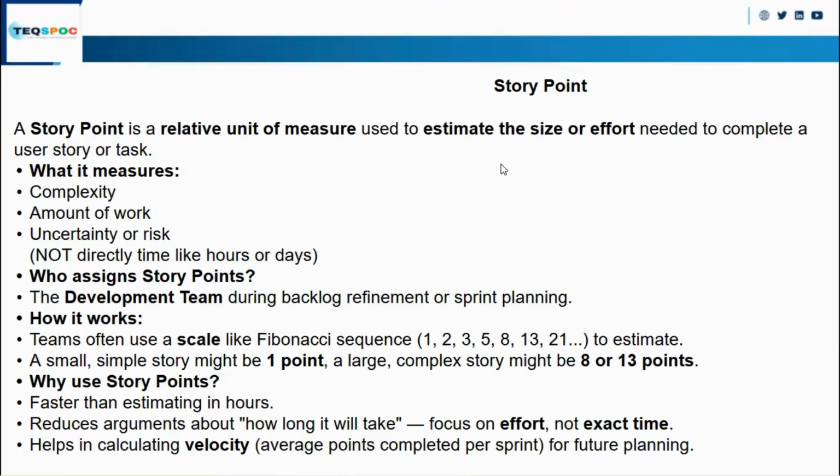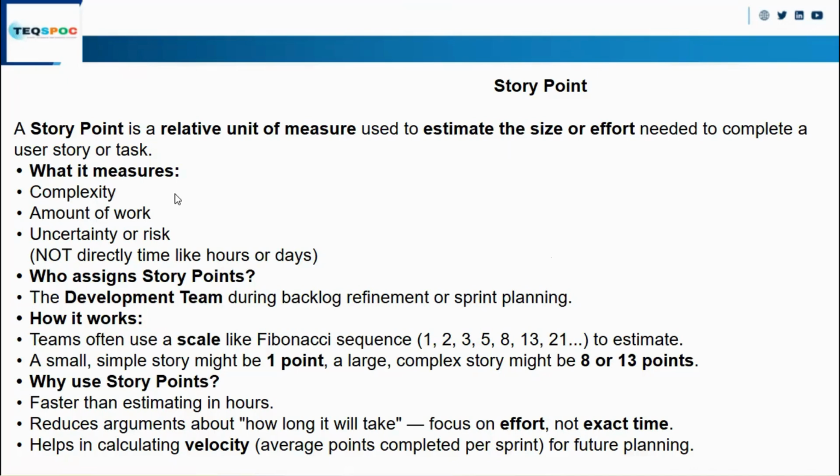So I was going to talk about the story point. So what is a story point? Basically, a story point is a relative unit of measurement used to estimate the size and effort needed to complete a user story. Basically, a user story estimate says how much effort and time will be needed to complete that user story. So far, we have used the Fibonacci series. That's the Fibonacci series, right? 1, 2, 3, 5, 8 to estimate the user story, or giving the story point to the respective user story.